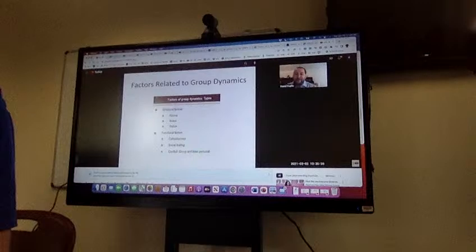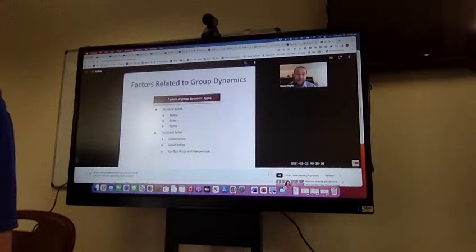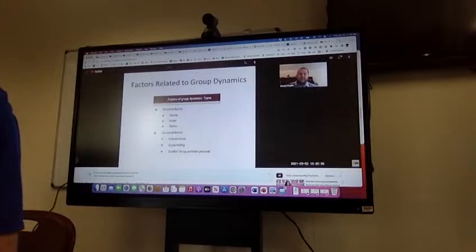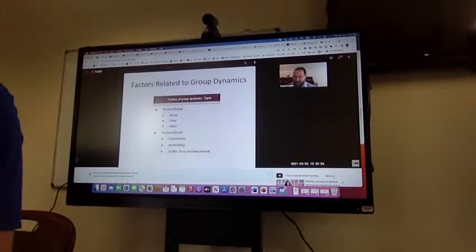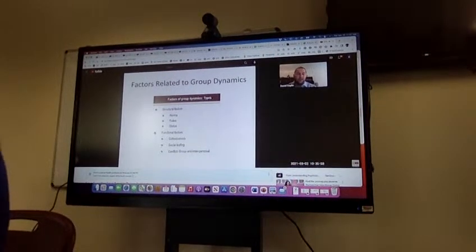Now, there are different factors that impact group dynamics. So there are norms that are expected of people. There are roles within the group, and status can play a role. Those are structural factors of group dynamics. And then you have functional factors, which is cohesiveness, which is really what I focus on the most, is making sure the group is working as a unit, because that cohesiveness is what's going to bring you to a functional working group.